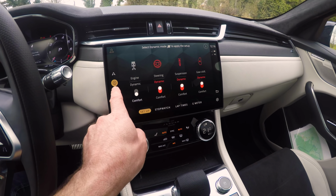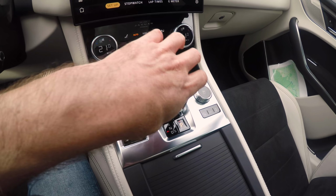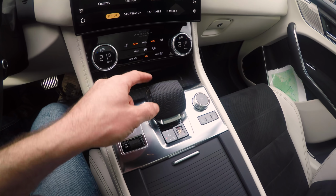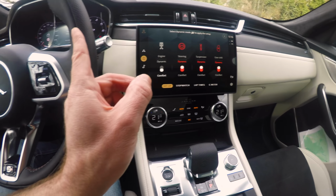So if you do want to change the dynamic modes, there's your gear lever, you pull it back. What you used to do with Jaguar levers is pull them to one side and then you could go up and down. Well, this, you just have to go back to S and then you do any pulling up and down solely on the paddles.